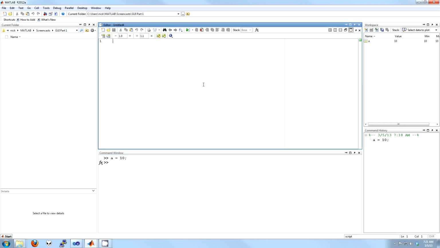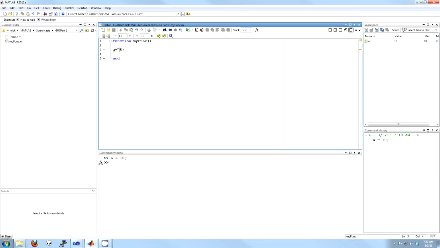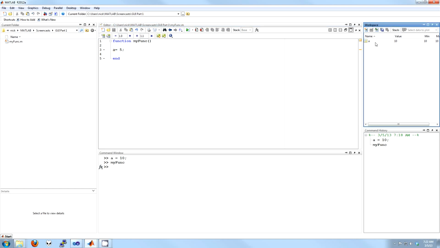Now if I create some function in my editor and operate inside of this function, it will generate its own workspace with its own unique set of variables. So it will no longer be able to see this variable a that we've created in our main workspace, and we'd be able to create our own version of a inside. Just save this. Our function runs, 5 is assigned to a, but because it's not the same workspace, they have a different value for a.